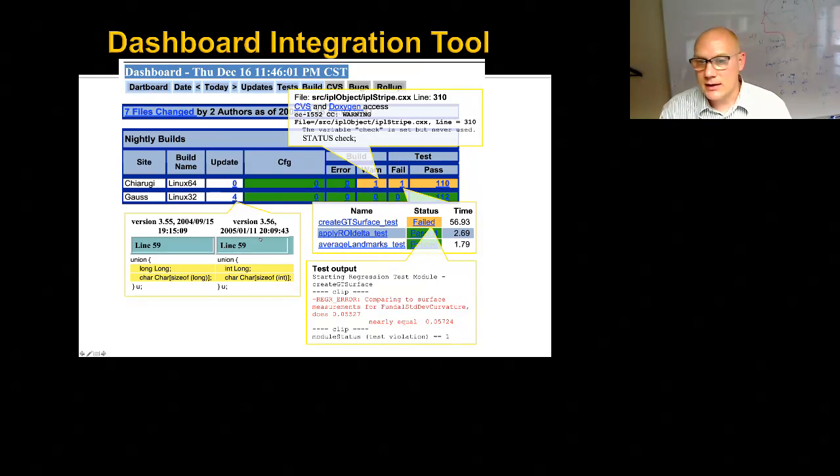In addition, there's a test that failed, and if we click on the failing test, we can see that this is one of the surface tests, and it tells us exactly why this test failed. And if you look at the results in red there, you can see that the results are close, but they're not the same. And this is a very common characteristic of this dashboard system, or of our testing suite: in many cases, in a multi-threaded, high-performance environment, you cannot guarantee that the results are identical every single time, or at least the cost of guaranteeing identical results is too high.